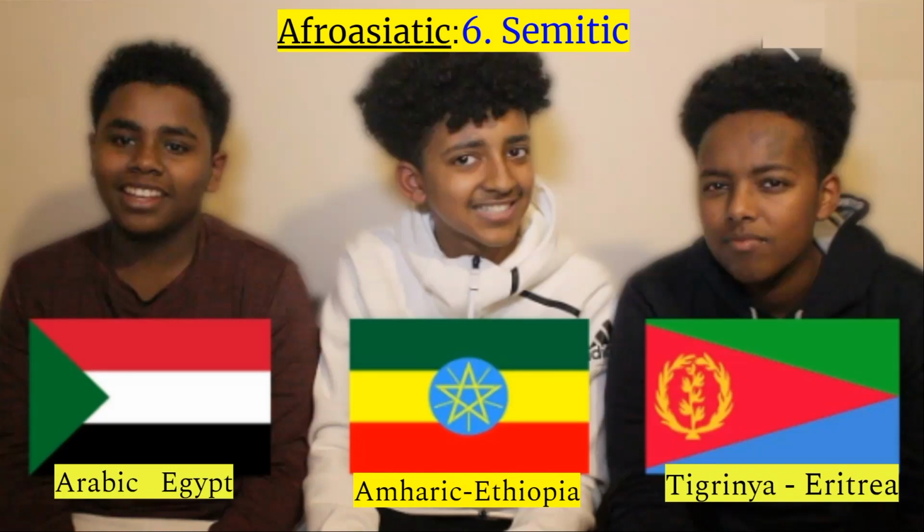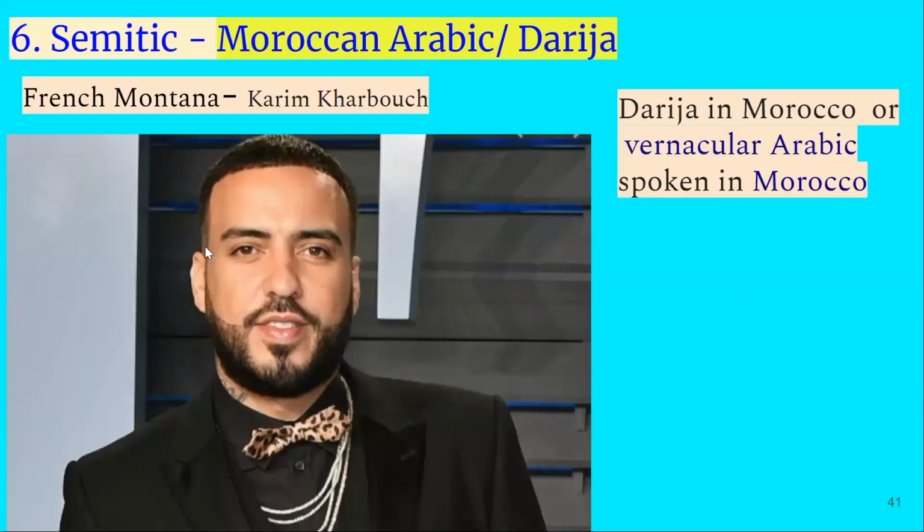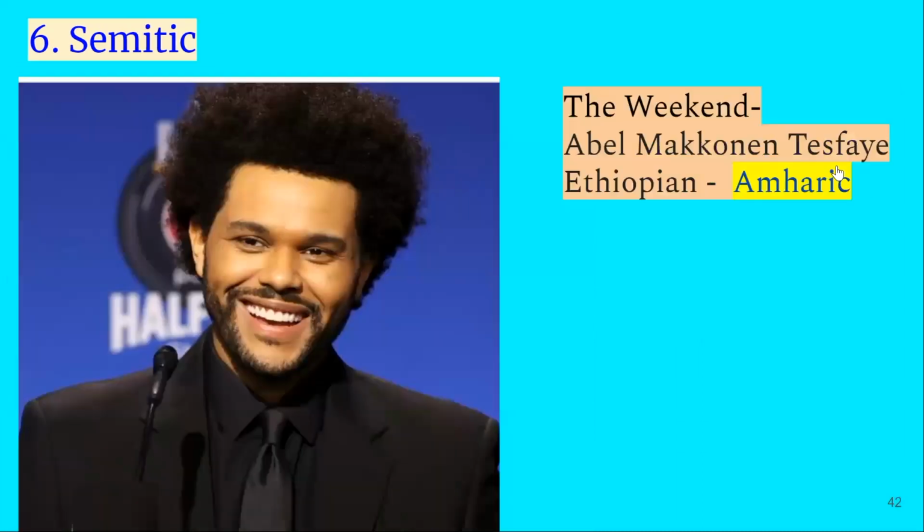So the second language is the Hausa under the Chadic. The largest is Arabic. The oldest being the Hebrew language. So some of the Semitic people that we know, we have Tiffany Haddish, Nipsey Hussle, French Montana, Darija speaks Arabic, a vernacular language of Arabic in Morocco. The Weeknd, Amharic from Ethiopia.